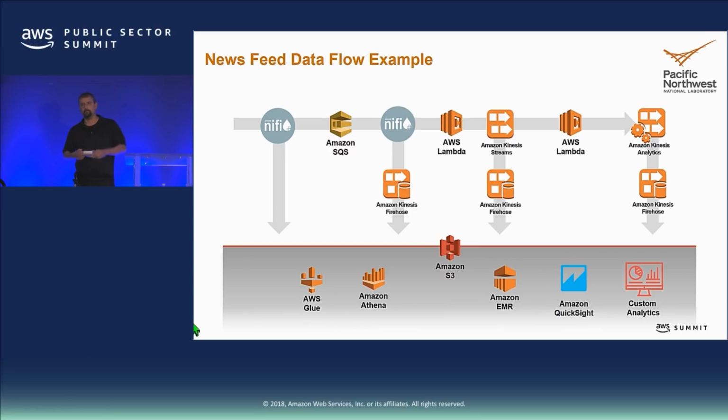In case things go sideways downstream, by separating your ingest from the processing, you ensure that your streaming data continues to flow in. It's at this point that we start applying some enrichments, again using Apache NiFi. And this is where we start taking advantage of Kinesis Firehose to push that data into S3.